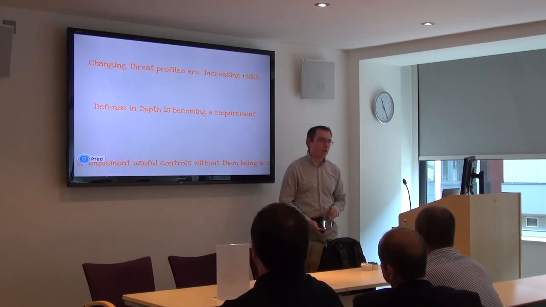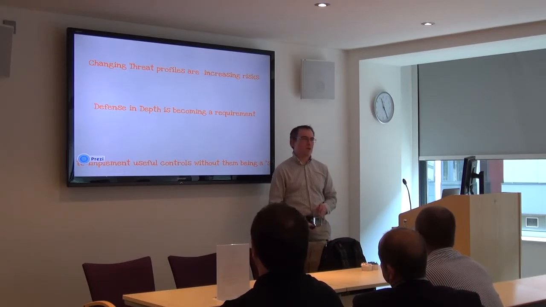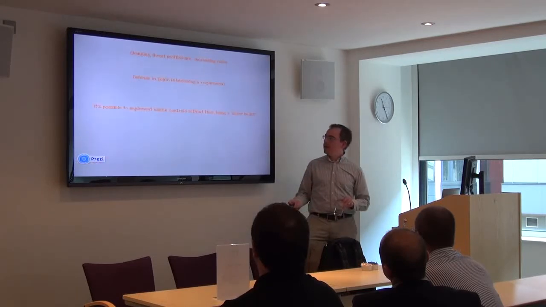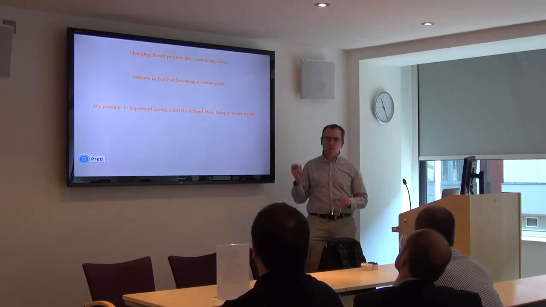Your software framework will have a bug. Your web server will have a bug. Someone will leave a password where they shouldn't have left a password. And someone will get unauthorized access to one of your systems. And if that is the only control that's between them and the thing that you value most, you're going to have a bad time. And lastly, yeah, it is possible to implement these controls.